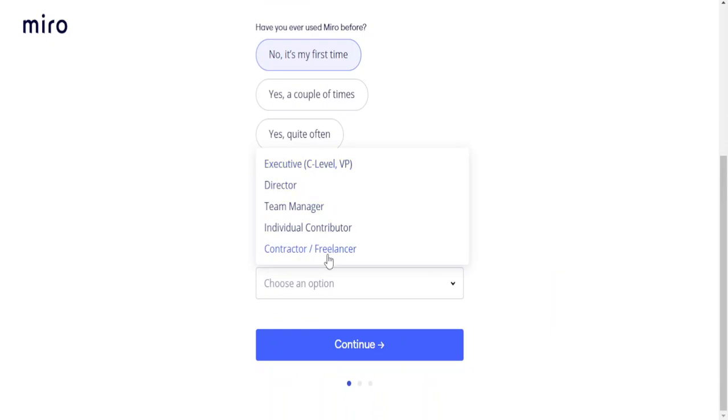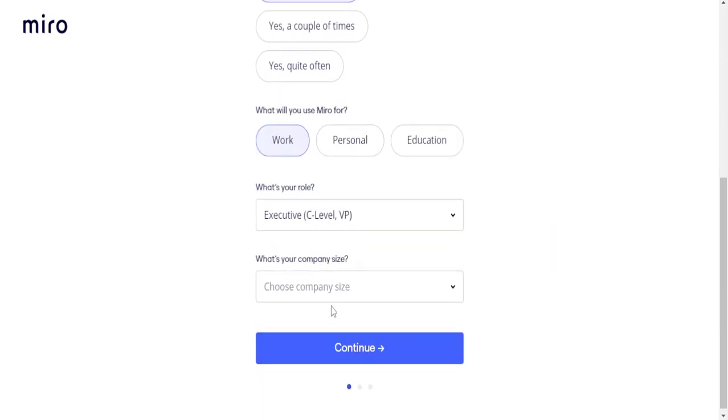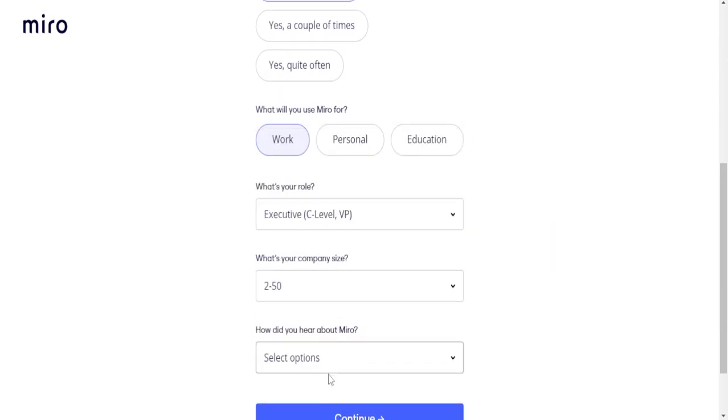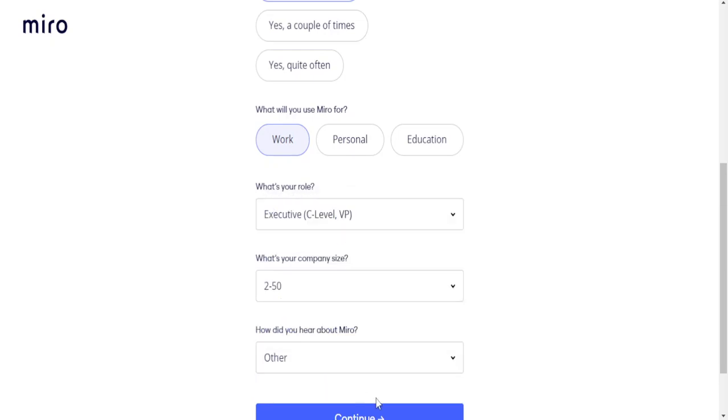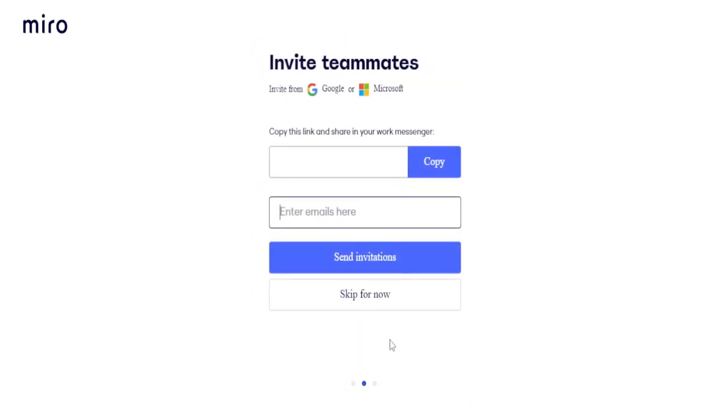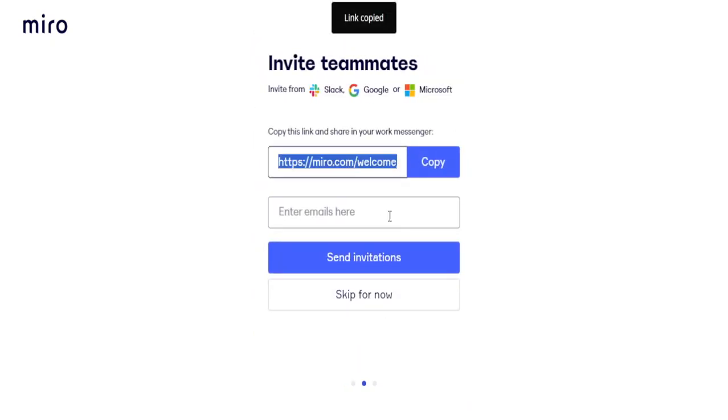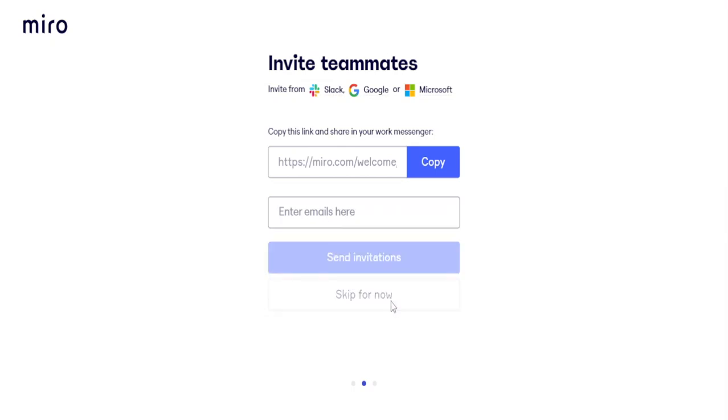What's your role? Executive. Company size 50. How did you hear about Miro? You select whatever you want. After that, second, you can invite teammates to join you on the platform, and you can enter their emails here, but for now we are going to skip it.